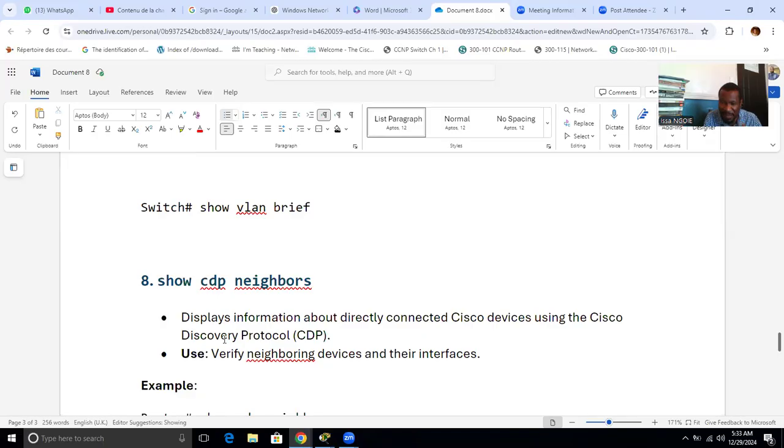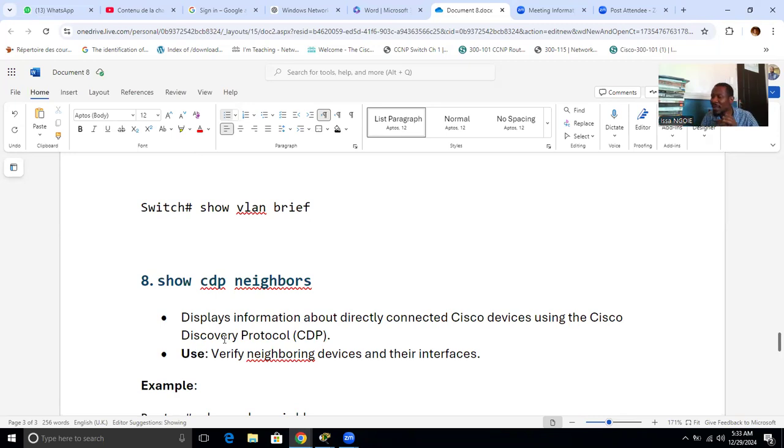What does it mean, guys? You are going to be dealing with hundreds of switches in your company, right? So you are in front of one of the switches. You want to fix one of the problems, but that particular switch is connected to other switches, right? How will you know that? You cannot start checking physically, seeing the cable, saying hey, this switch is connected to this one. When you go to a data center, there are hundreds of switches, or maybe your server room. How will you know, from my switch, how many other switches are connected to me, right?